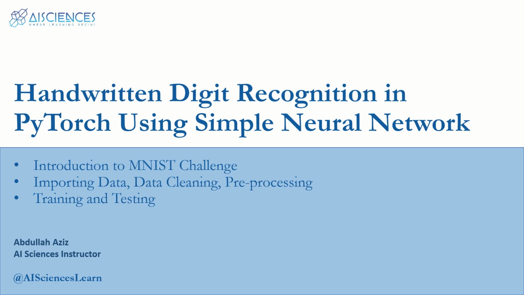Alright, so let's get started. Now, first of all, we do know that the MNIST challenge is about recognizing handwritten digits. So there's a lot of data, a lot of images, that consist of different handwritten digits, and they can be used to perform the automation of handwriting recognition. There are 10 digits starting from 0 all the way up to 9, and we can manipulate them, use neural networks, and get started with it.